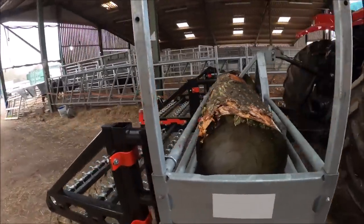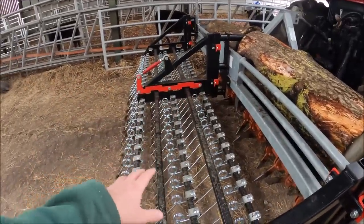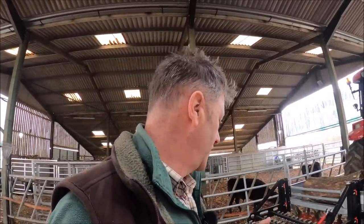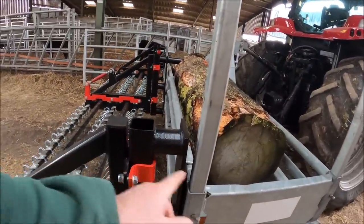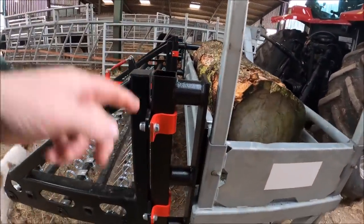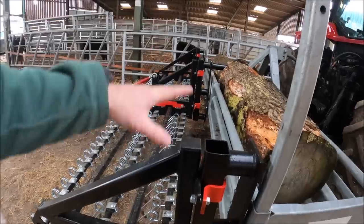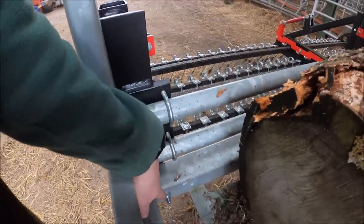I've got to shoot off and do a bit of business and then we're coming back and we're going to spend a couple more hours with this. This is my Richie slitter and Brown's rake. This rake is designed to go on a slitter, just not that one. So we had to get our engineer to create a bracket that meant we could mate these two together. This is what he's done — these are the brackets, and these little brackets come with that machine.